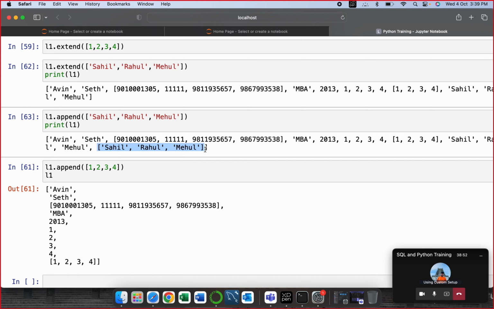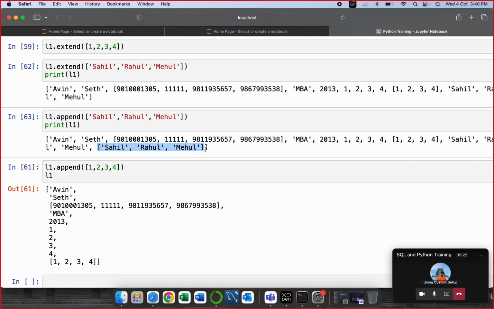Append adds a whole list as an extra element to the list, just like a nested list. So it creates a nested list. It nests a new list in the existing list. In other words, whatever you give to append, it will pick it up as it is and put it in the list.